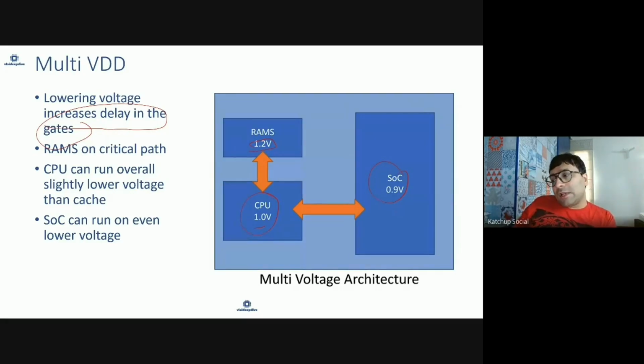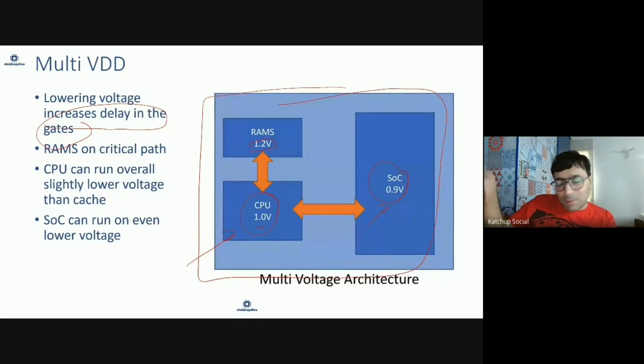But if you're still able to meet your chip goals and the frequency you want to run, by reducing the voltage and reducing power, then maybe it's okay, even though some parts of the logic are running slower than the maximum capacity, but you reduce power. So there is a trade-off, but this is another method by which you can reduce the power consumed in devices. Again, I'm not going into detail. There are specific power related courses which we have on our website. If you are interested in details of that, you can take that. Here we are just covering the high level flow.